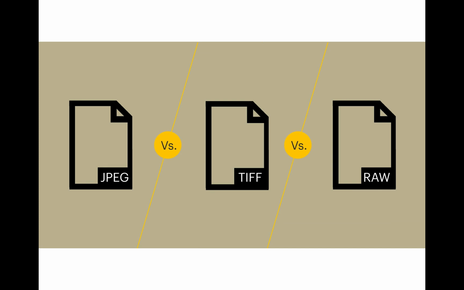Now, the TIFF especially comes after we start editing our raw file. The moment that we start editing a raw file inside of a program like Photoshop or Lightroom, we're going to have to save it out as another type of image file, either a TIFF or a JPEG. We can't save a file out as a raw file.